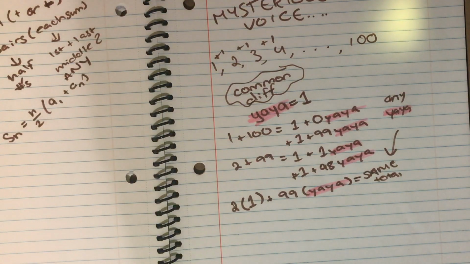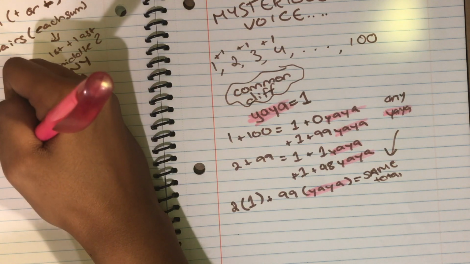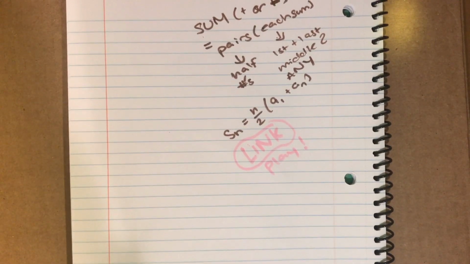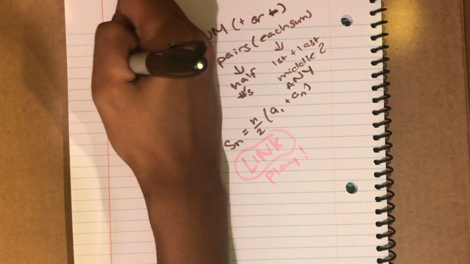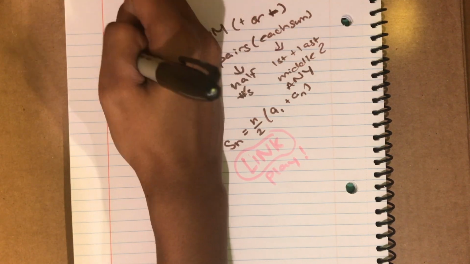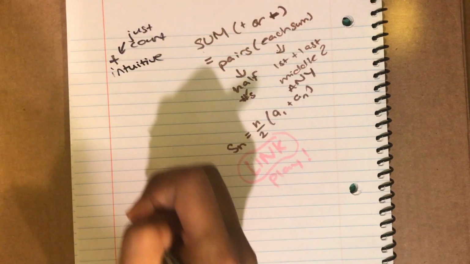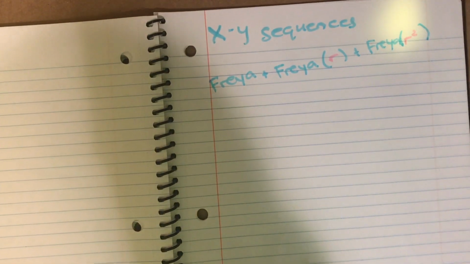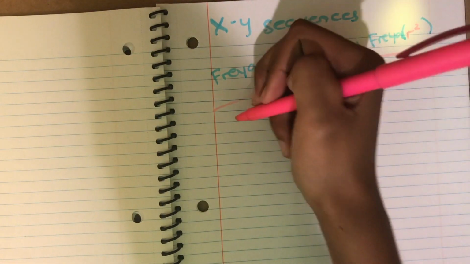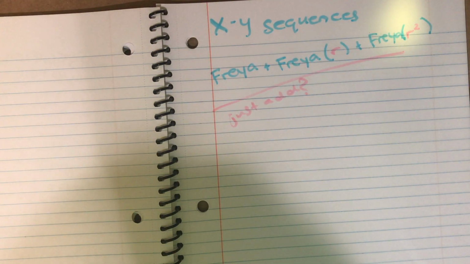And there's some cool properties of certain algebraic or plus sort of sequences that result from this. I'll link some in the description, but you should play around and try to find your own. But taking the sum of plus sort of sequences seems kind of intuitive. Just count how many times you plus. A harder looking question is whether we can take the sum of a times sort of sequence. If we have the sequence Freya plus Freya times r plus Freya times r squared, there doesn't seem to be a nice way to add this other than manually adding the terms. You can factor out Freya, but that's about it.